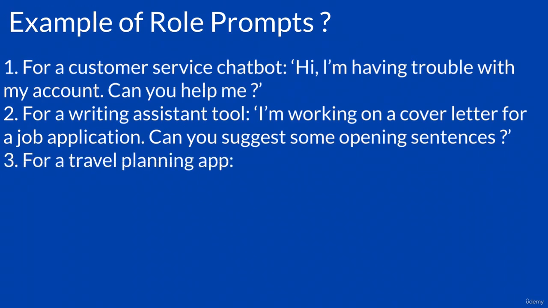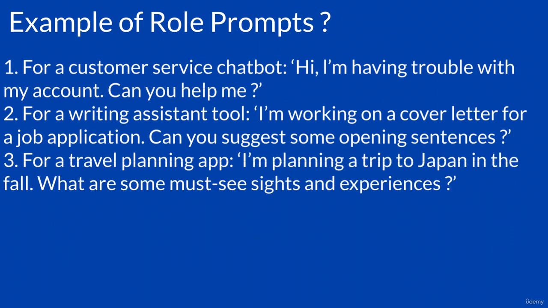For a travel planning app, "I am planning a trip to Japan in the fall. What are some must-see sites and experiences?" By including this role information in the prompt, you can help guide the AI language model's response and ensure that it's relevant and appropriate for the intended audience and use case.